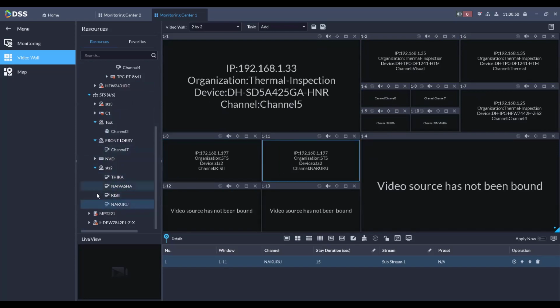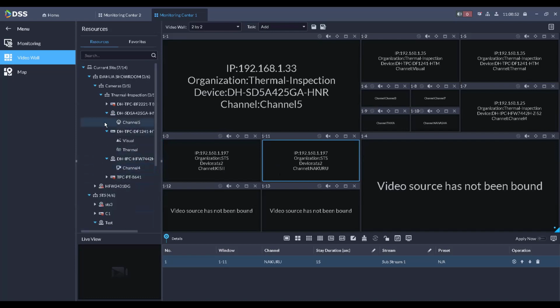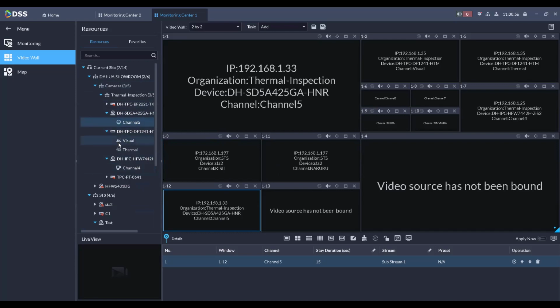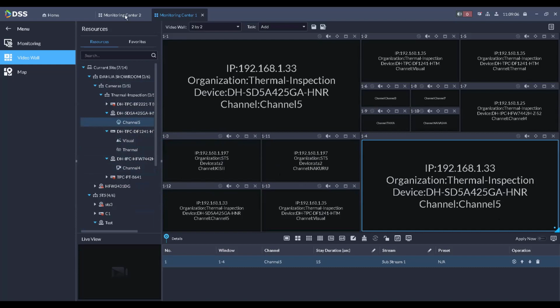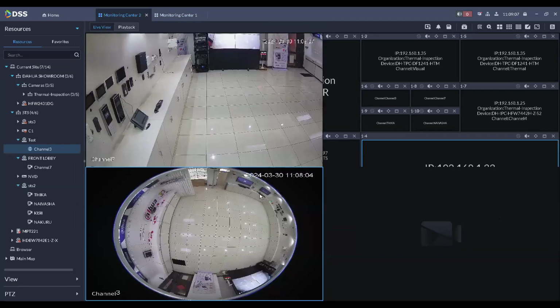But in a real-life application, you make sure that you populate the cameras based on the customer requirement. Then one more camera here.